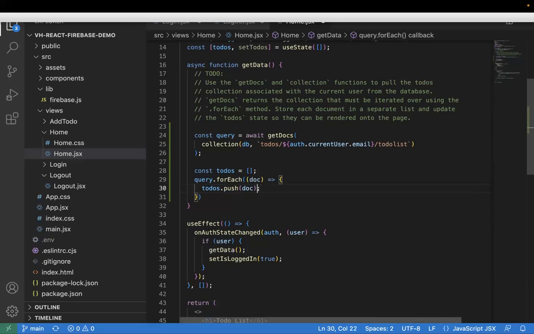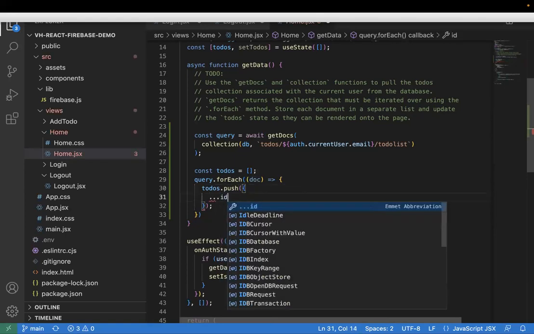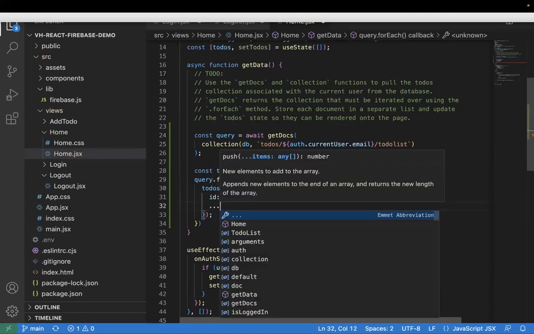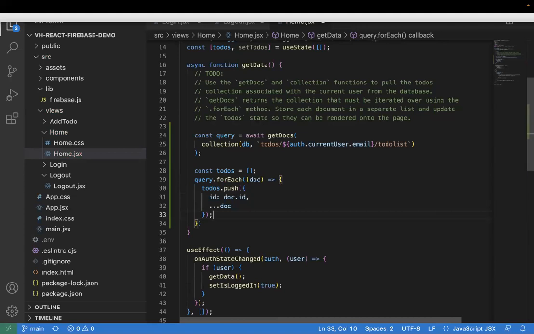And then what we want to do specifically though is id: doc.id. So what this means is I want to keep track of the to-do's ID because it'll make removal, updates, and stuff like that easier, right?